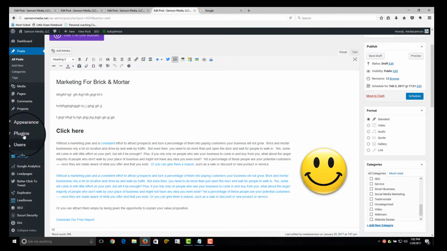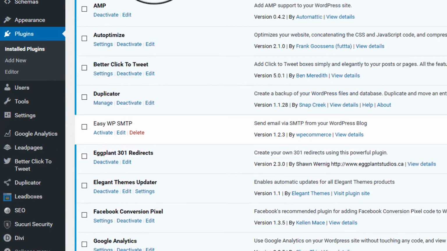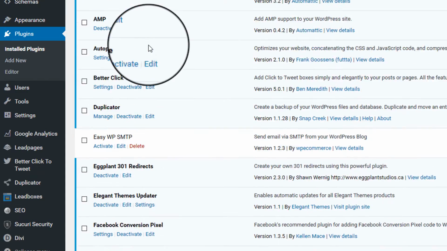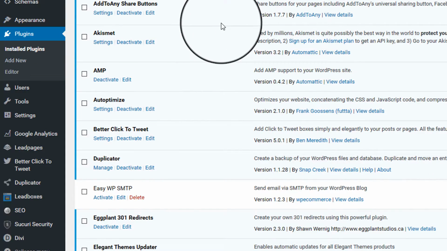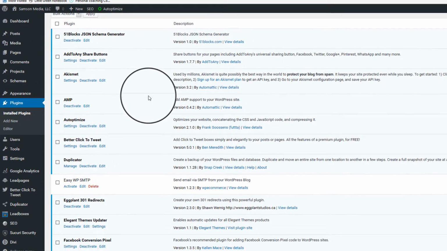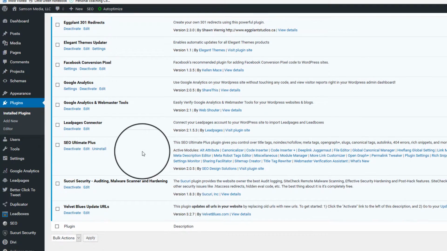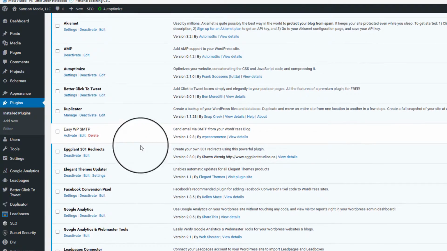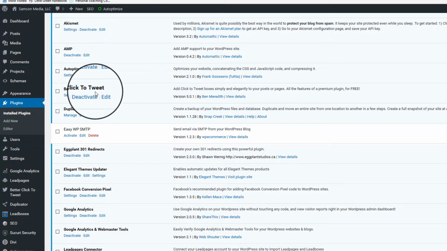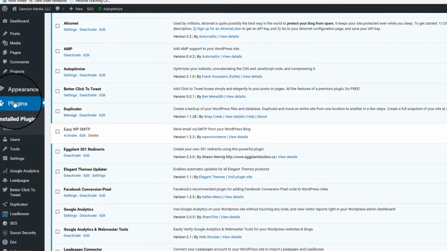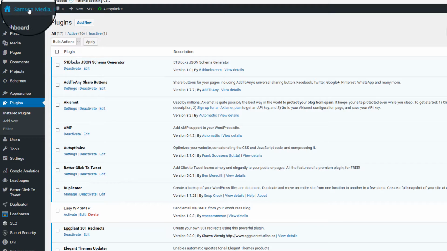Now I'm just going to take a few seconds to talk about plugins. So here on the left side, you see plugins. These are all added into the site that add different functionality that can help you manage the site, manage your posts. We have Google Analytics. You probably saw our Better Click to Tweet. This turns posts into little Twitter excerpts on the blog post, all different things. But the plugins is a very cool thing, and we could probably cover that in an entirely different eCourse.